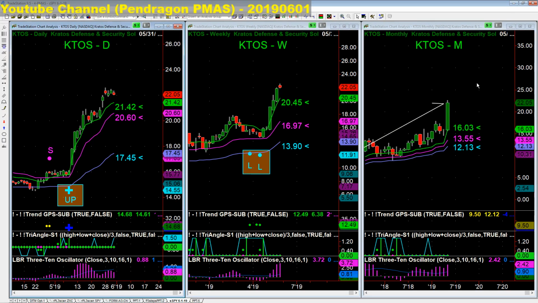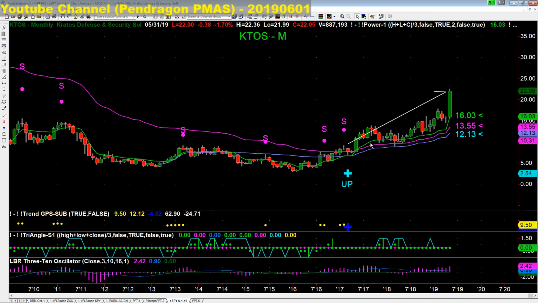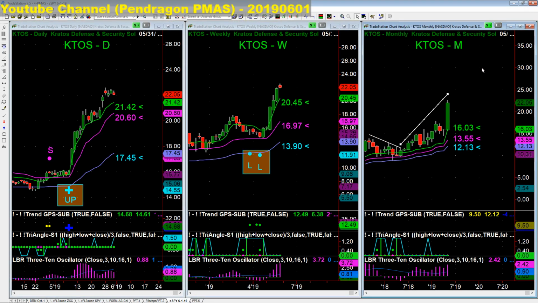Look at it on 303 time frame. It's above all 3 lines. No wonder this stock is super strong, right? No wonder. Look at that. Ever since back in this 2017, let me remove these guys. On the monthly chart, the moment it goes above all 3 lines, huge move up, right? Then later on, it has a little temp pullback, but it's still above it, and now it's the next leg up. Boom. Right?